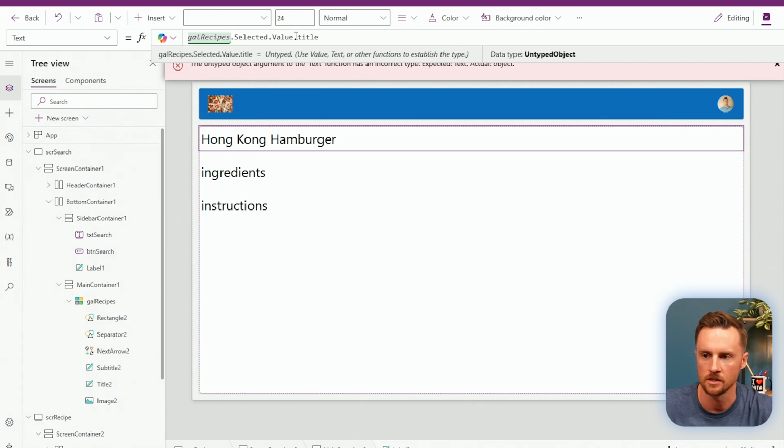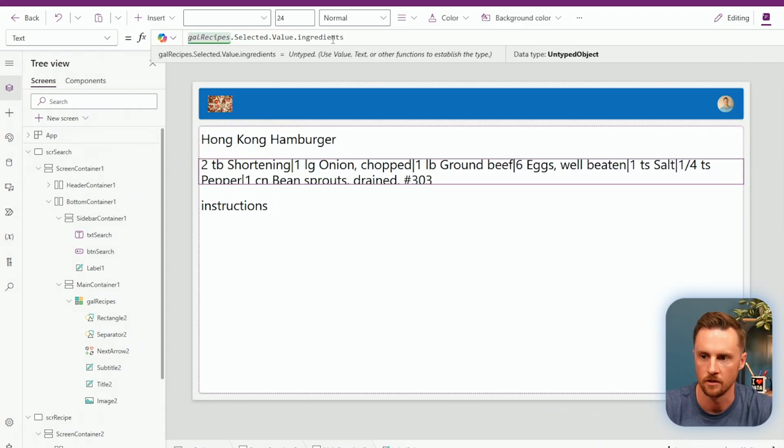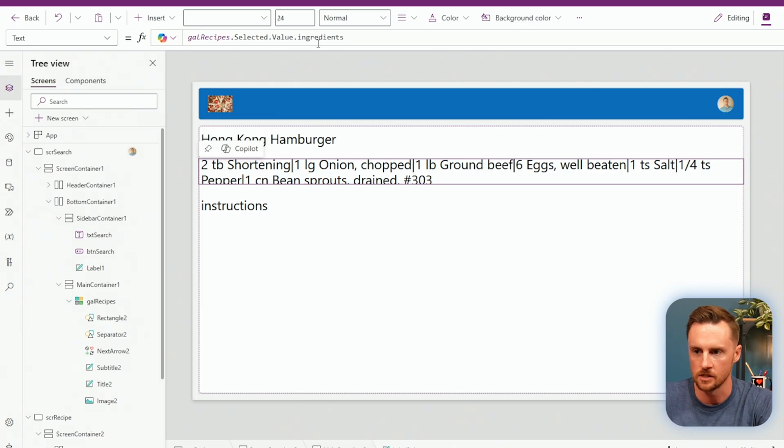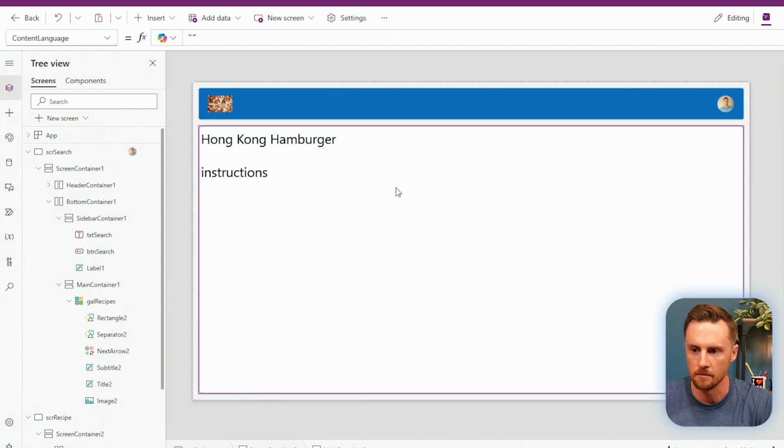Same thing for ingredients. I'm just going to go ahead and copy this. This will be the ingredients. Now, one interesting thing about these ingredients is I'm noticing a trend where they're all separated by a common delimiter. So maybe we can take this another step further. I'm going to delete this. I'm going to copy this formula, which is giving me this list of ingredients separated by a pipe delimiter. I'm going to delete this label, and I'm going to convert that into a table.